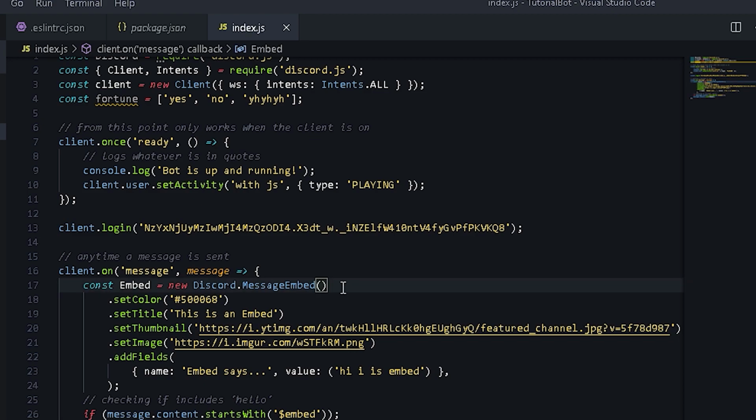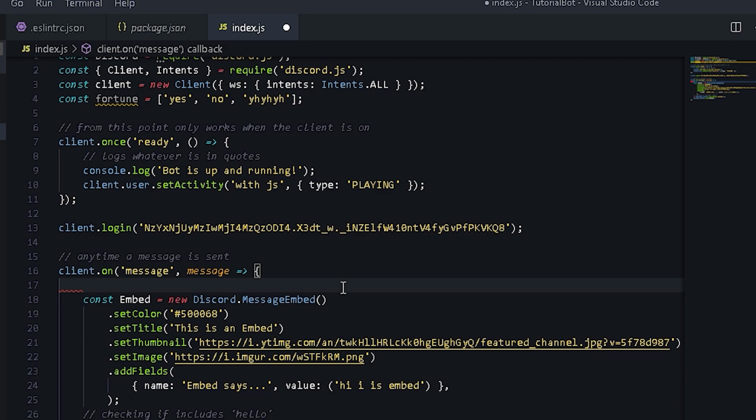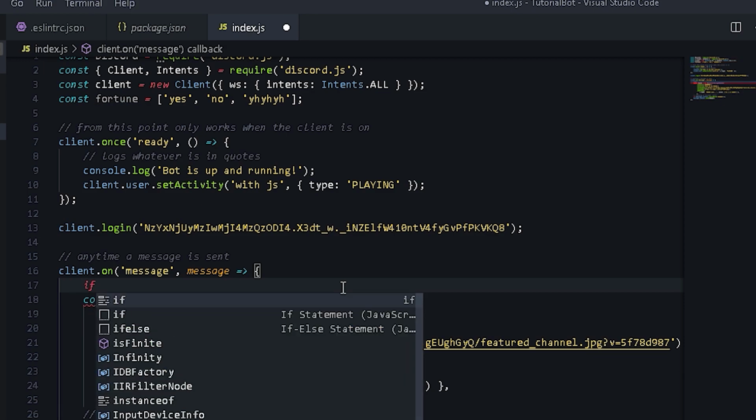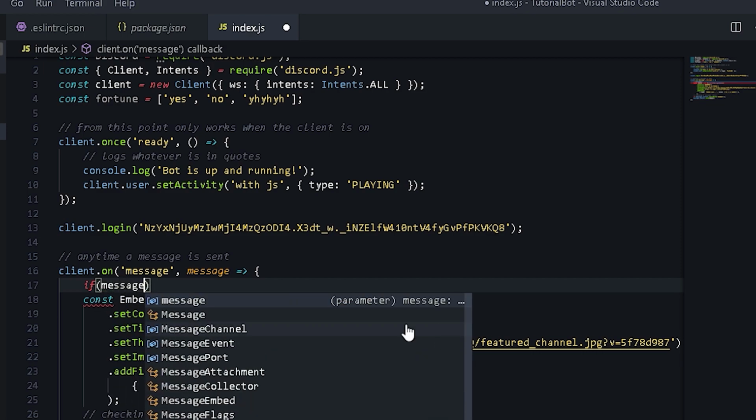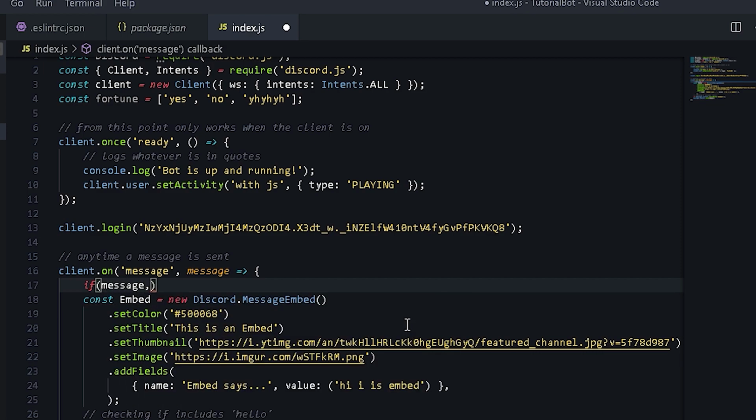Anyway, what we're gonna do to prevent this is we're gonna come right up to the top of the message, and then we're gonna do if, bracket message dot, and then what we want to say is that if the author of the message is the bot, we don't want to do it, we just want to return, because then we just get these insane loops where it goes on and on and on, and it is really annoying.